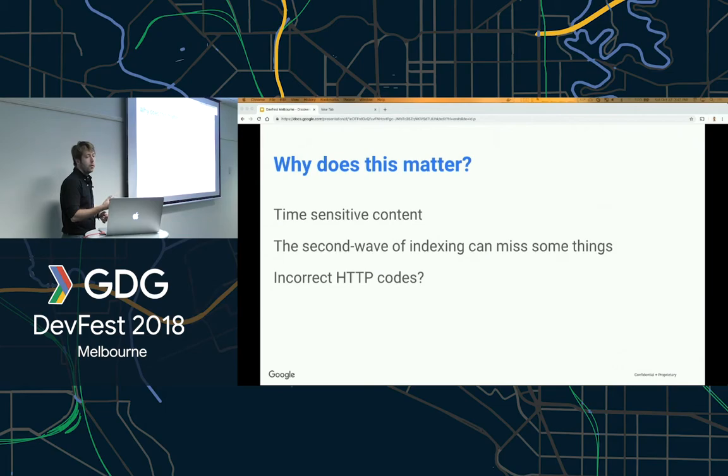But for example, that first wave of analysis that I mentioned that's processed on the server-side content versus the client-side content later on, there are some differences. So the first wave of indexing processes the canonical tag, but then the second wave of indexing doesn't actually process the canonical tag.